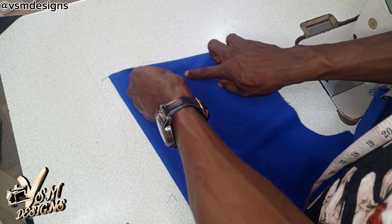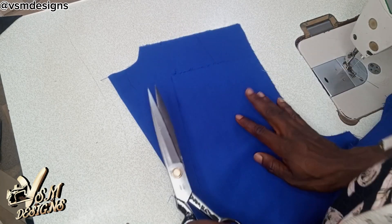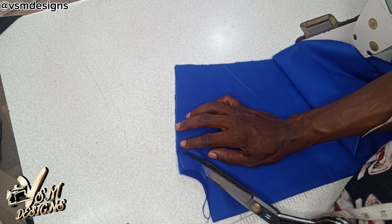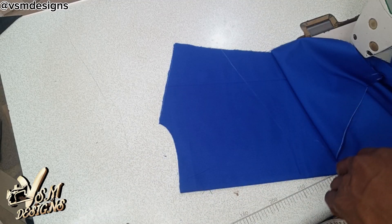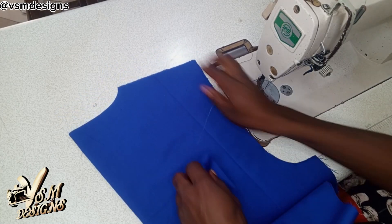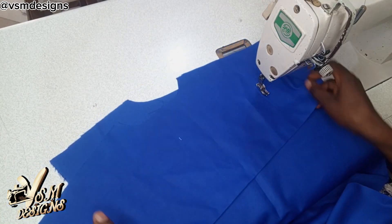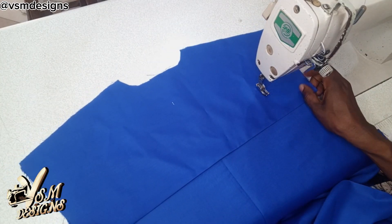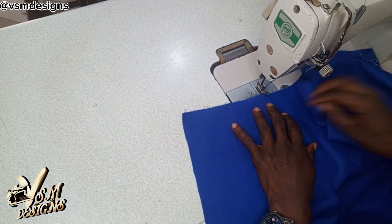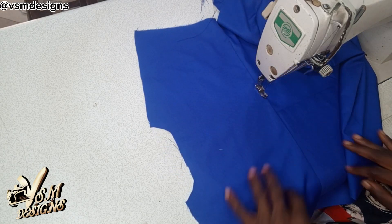Now you notch the place according to where the front ends. Trim off the area. Now I'm going to add a back cape to it. Not everyone would want to add this back cape to a strap, but trust me it makes your work look different. It makes it look professional and makes the inner part of the shoulder look neat, instead of the rough area that would be showing ordinarily when you do not add a back cape.